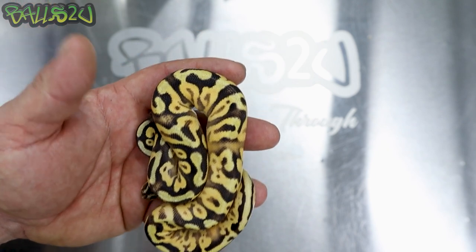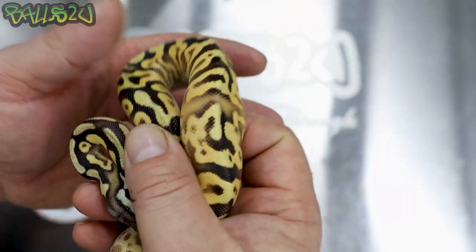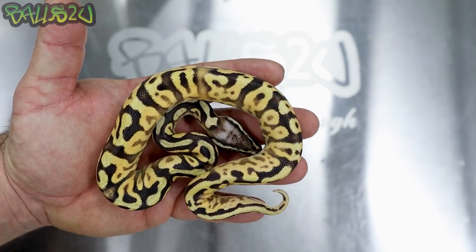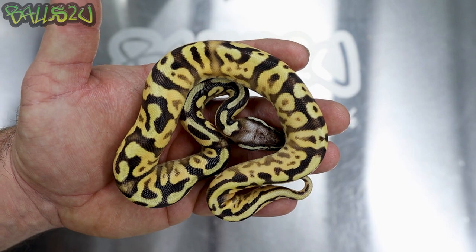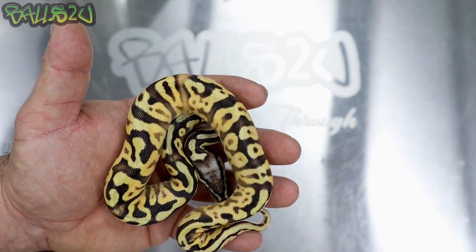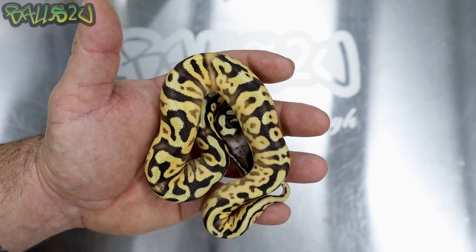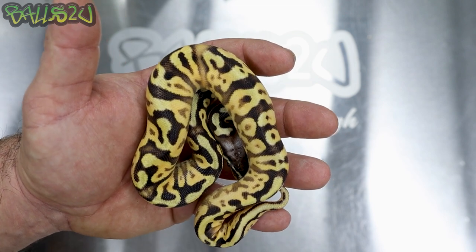With pastel and enchi you'll see a bit of a butterfly headstamp — on the top of the head, the crown, you get this typical butterfly-looking headstamp, so we know there's pastel in there and we can see the colour. Now, how do you see Mojave? Mojave actually acts as a cleaner, an enhancer, and also as a brightener gene. It keeps the blacks very black and keeps the patterns separated. I've produced these before, so I kind of know what I'm looking at. The Mojave keeps the pattern all under control — it's a fantastic gene to add into any combo.